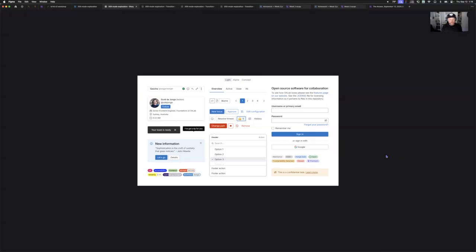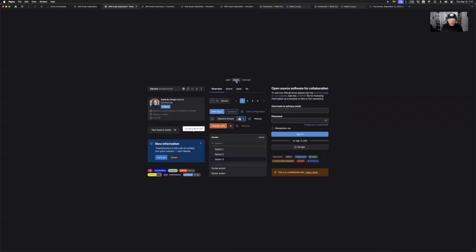So let's get into some component examples. This first is just a collection of different components from the design system. This is what it looks like in light mode. This is what it looks like in the current experiment alpha, and this is what it looks like in concept. And as I go through all of these, one really good test is to do a squint test until the screen looks fuzzy or blurry, or even step back a little bit and watch as the transitions happen between each, particularly between the alpha and the concept here.